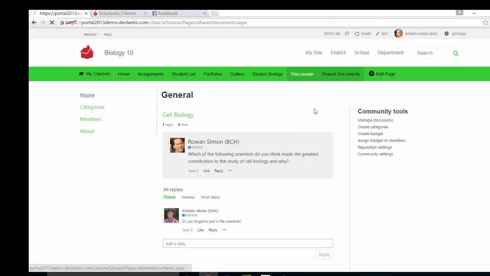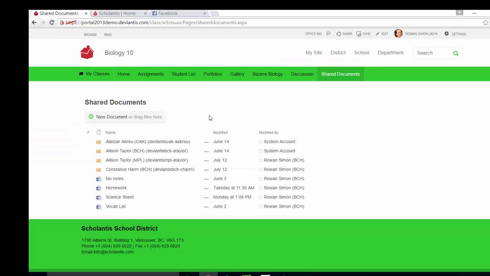So lastly are the shared documents. This is a great place to share all your documents, especially now that there's the new Office Online features with improved Word tools, because it means you can work inside the browser without having to download the software onto your tablets or computers or mobiles, and it means you can have multiple editors like in the Google Docs.